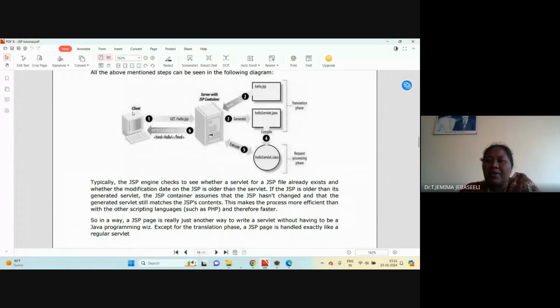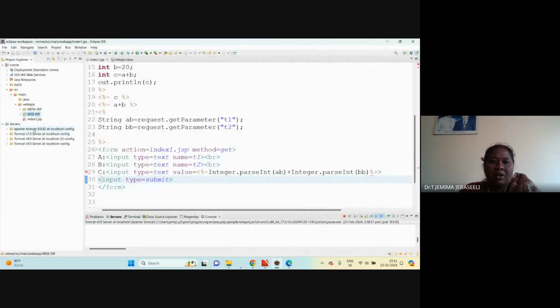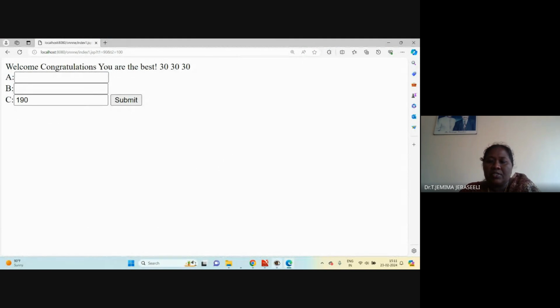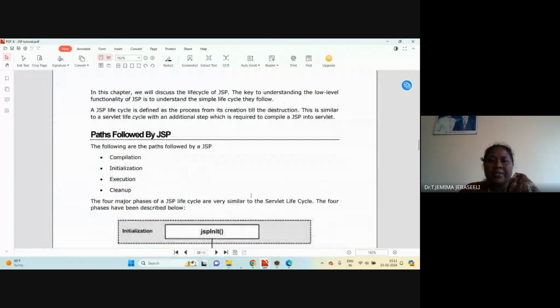So the request and response happen in the same web browser. The web browser is the client, and here we have used the Apache Tomcat web server, which supports JSP applications. So this is how a JSP program is compiled and executed.